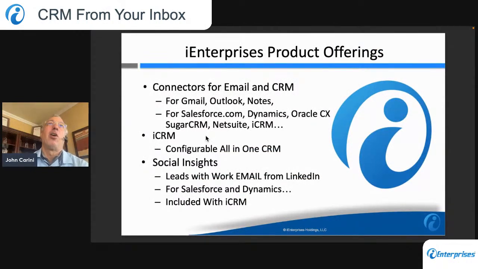So a little bit about all our products. We call them connectors. We have a connector for Outlook and Salesforce, a connector for Gmail and Salesforce, a connector for Gmail and Dynamics, and we support Gmail, Outlook, and Notes for email, and then Salesforce, Dynamics, Oracle, Sugar, NetSuite, and our own iCRM. These connectors are really what allows you to do CRM from your inbox, and we'll be showing that in just a little bit.